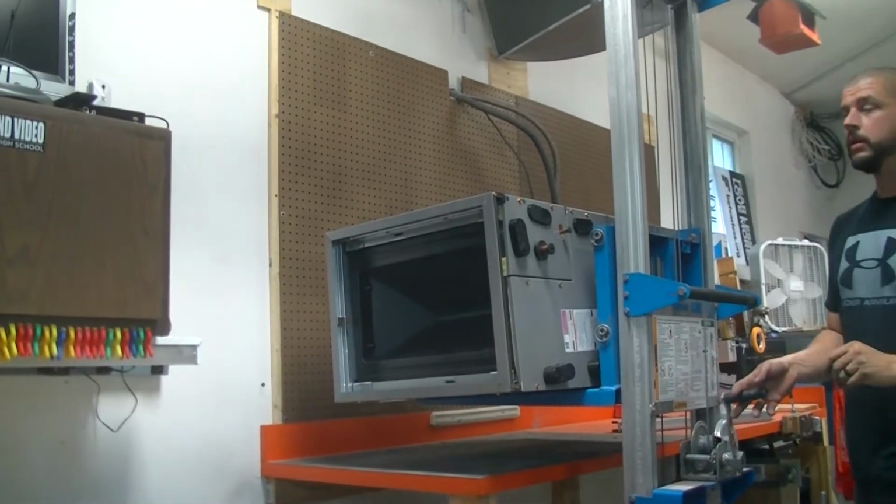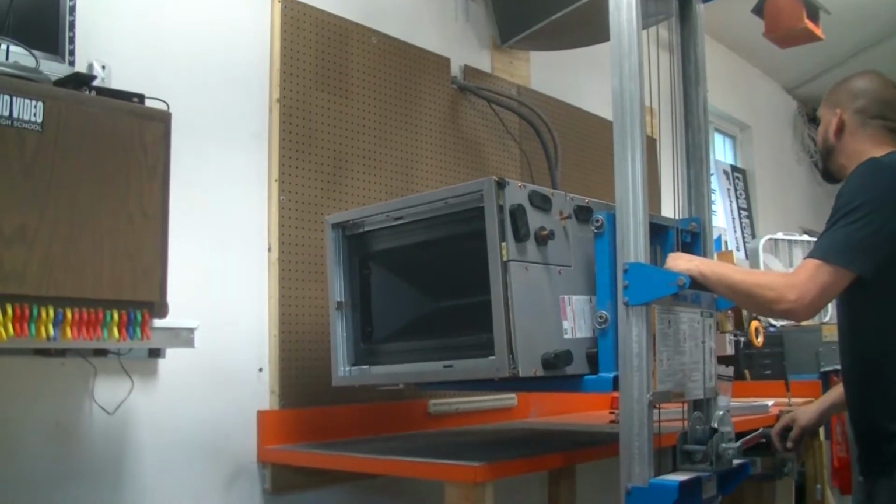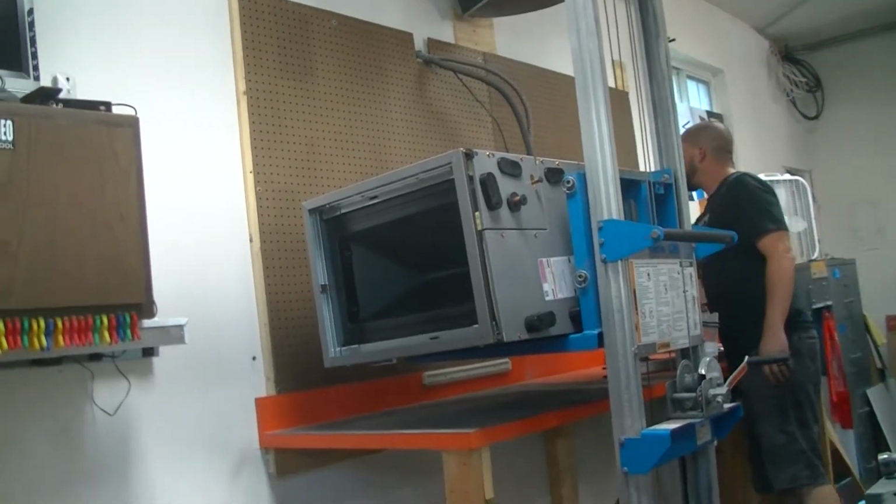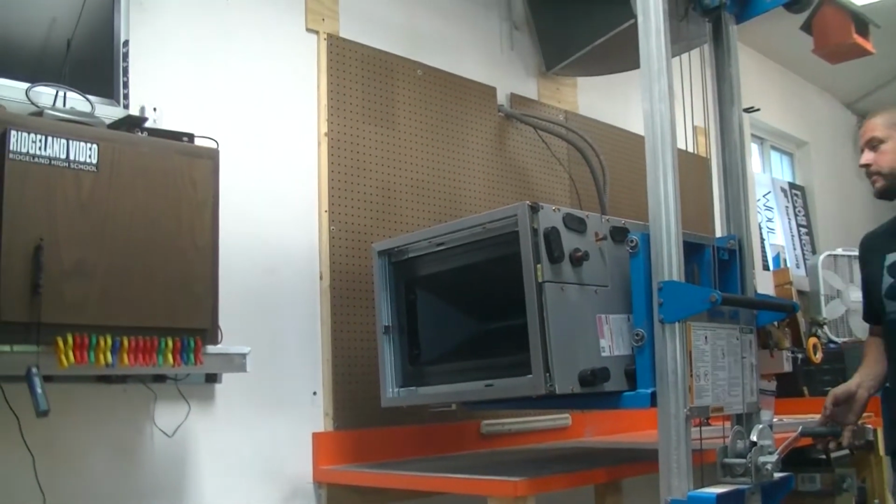What was that big one? Was that an 8 gauge? Probably should be 6 gauge to handle it. Well, yeah, because it's going to a 60 amp breaker. Should be.